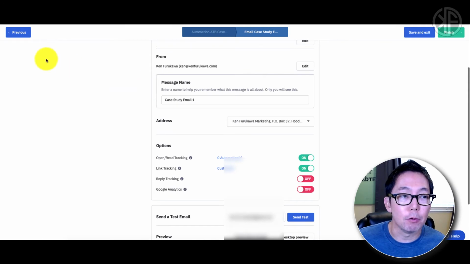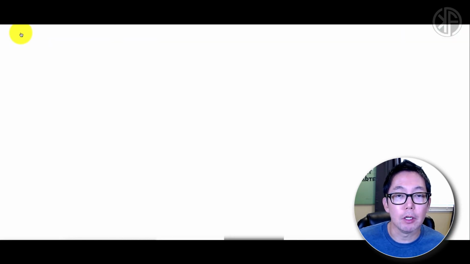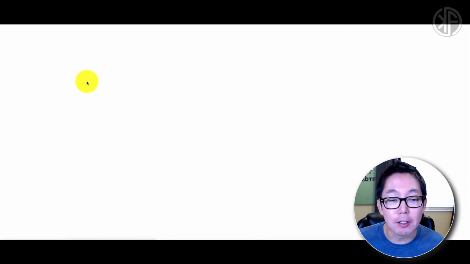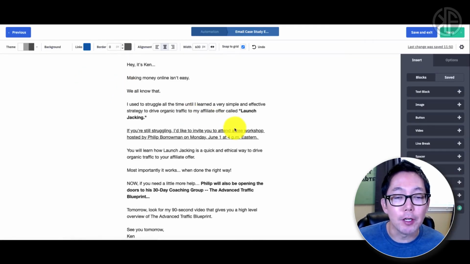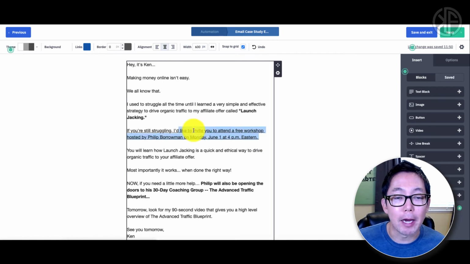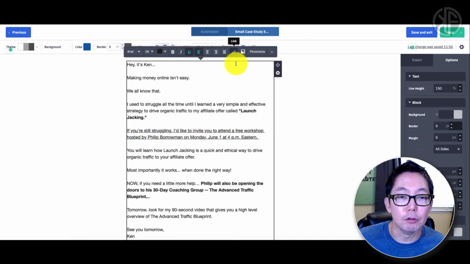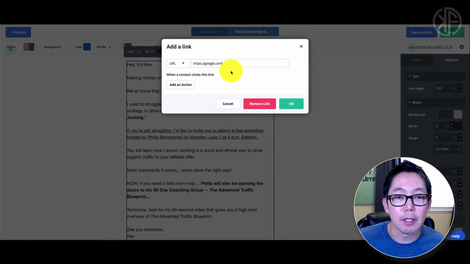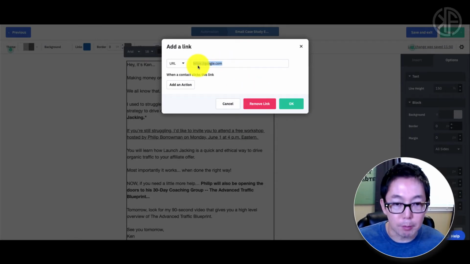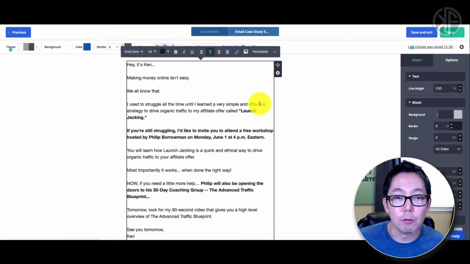When we go back here, we're going to just click on previous. And we're going to go back to the email and make sure that that link works properly. Now, ActiveCampaign does this occasionally, so I'm very used to it. I'm going to go in here and remove the link. Well, first of all, let's just copy this. We don't have to type it in again. But we're going to click on remove link. It's removed.